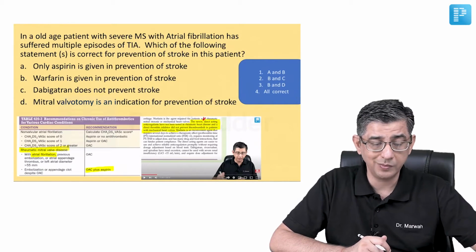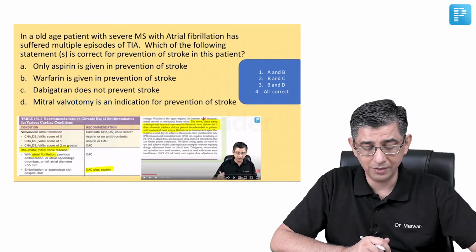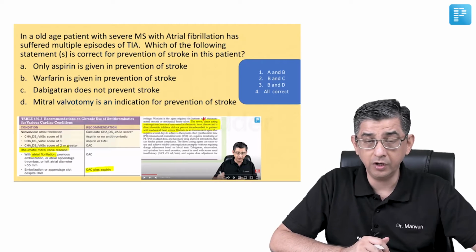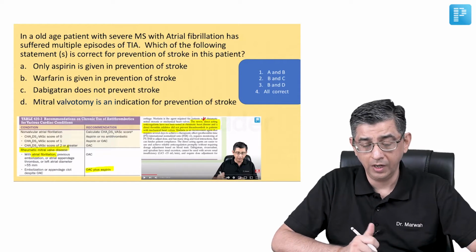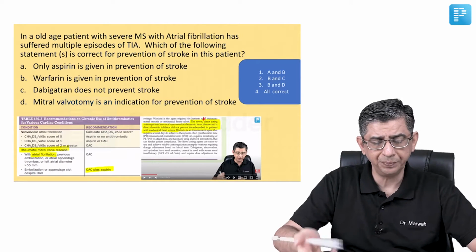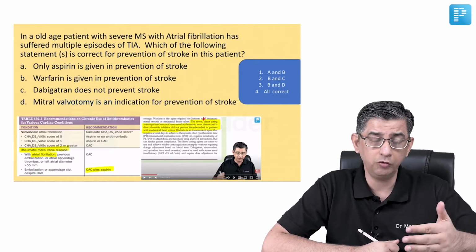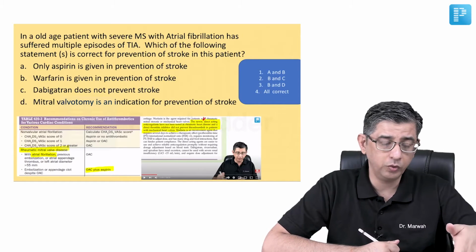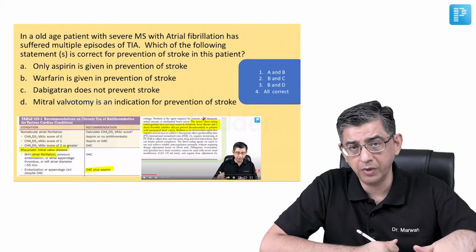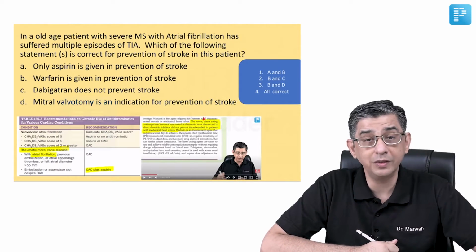We move to the next one, where you will notice that they have started asking more about aspects of when you would use novel oral anticoagulants, and this is one such question where you need to understand whether you should be using a novel oral anticoagulant or not. It's, I would say, a carryover from the previous NEET-SS exam only. So I'm sure that if you are watching them in sequence, I mean for 2021 you were watching first the July paper and then the November, but even if you started with the November one, no issues. Let me just explain this to you.